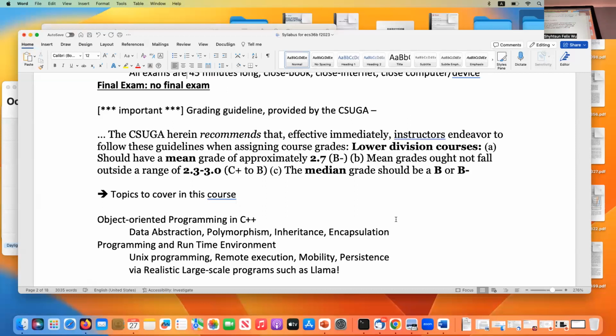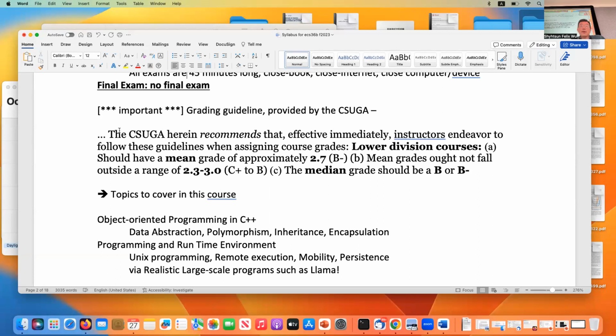I got a lot of advice from the department about how we should grade, and the policy is here. Let me read it to you once. The CSUGA recommends that, effective immediately, instructors endeavor to follow this guideline when assigning course grades.